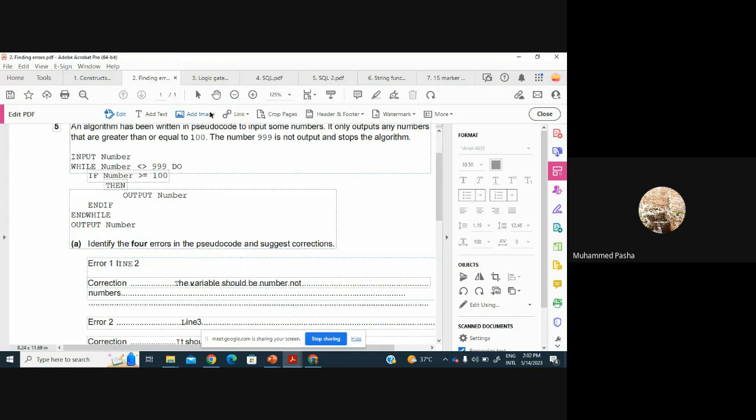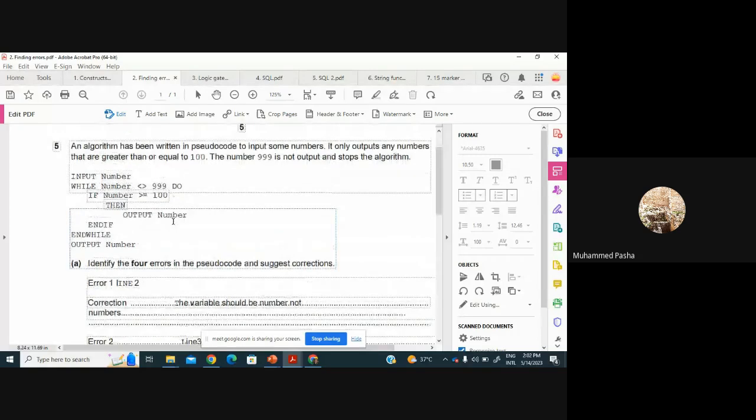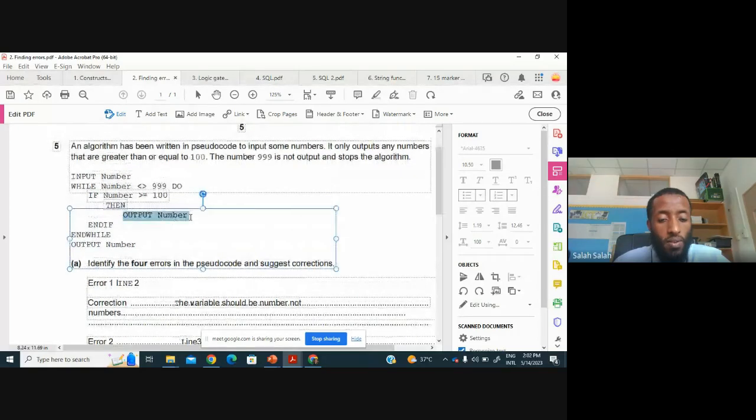So the thing is, there's still an output at the end. So we need to remove that to make sure that the 999 doesn't get printed. Correct. Here, we've outputted number. So whenever a number is more than 100, 999 ends the algorithm, but then it'll output 999. But like Mo's identified, the number 999 is not output. So this line we just delete and remove.